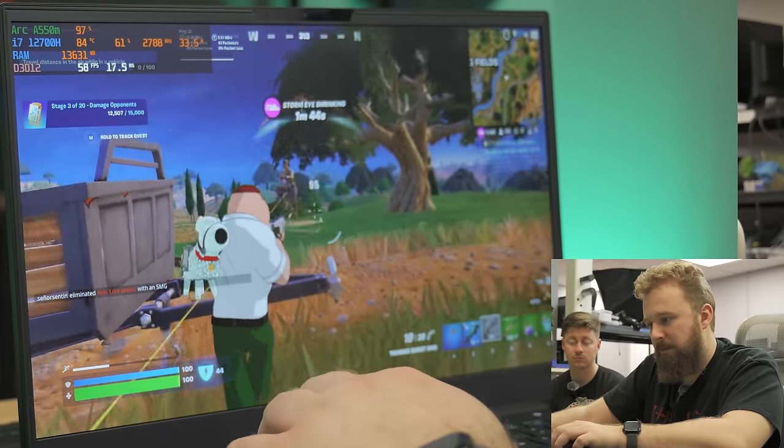We just got done benchmarking our Intel Arc laptop and it actually performed pretty well. What we really liked was the build quality, the RGB keyboard, and the really nice display. That i7-12700H makes this a great work and productivity laptop. The A550M is capable enough to play games at 60 FPS on low settings. In 3DMark Time Spy, we ended up with a score of 5,742, which is only 12 cents per point — expected with this budget GPU and high-end CPU combo. The CPU definitely carried that benchmark. In Halo Infinite, the A550M is not adequate on low settings, only getting about 30 to 40 FPS. All in all, this is a good laptop for those who put work and productivity first and gaming second. If you're primarily a gamer, look at 3050 alternatives with lesser CPUs from Gigabyte or Lenovo.